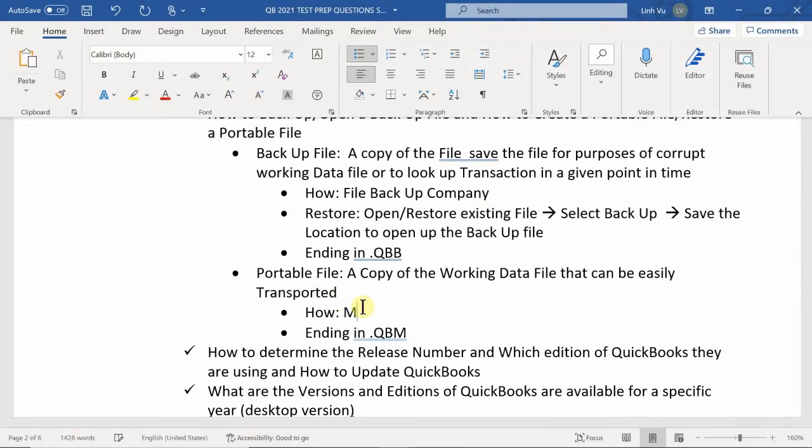You go to the File menu, click on Send Company File, and then you have the Portable Company File. Good. Okay.